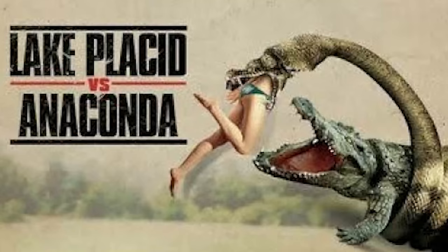Puppet Master versus the Children of the Corn. No. Puppet Master versus Demonic Toys, which happened. Yes, and it's awful. I forgot. We got the best crossover ever: Lake Placid versus Anaconda. That's right. Now, keep in mind, Lake Placid is not the name of the crocodile. Lake Placid wasn't even the name of the lake in the movie for some reason.